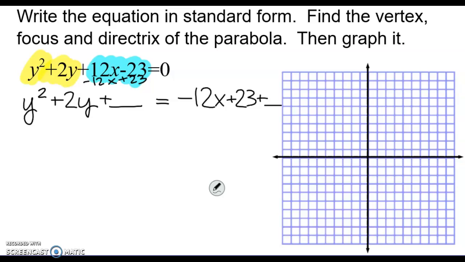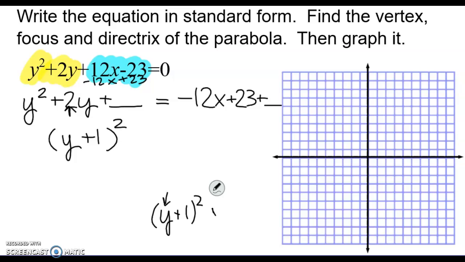Now, I need to get it looking something like this. Y plus or minus something squared. So I look right here, and I see that's a 2. Now, in order to complete the square, I take half of that, so plus 1. Well, then if I have y plus 1, and I square it, what happens is I get y squared, and then y times 1, but then the other times 1 and y, so plus 2y in the middle, and then what do I get at the end? 1 squared, which is 1.